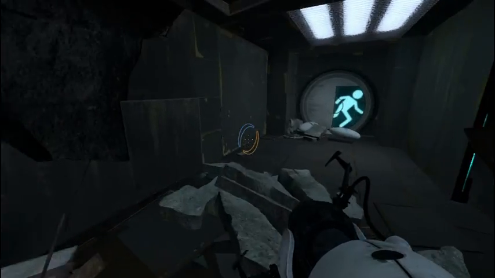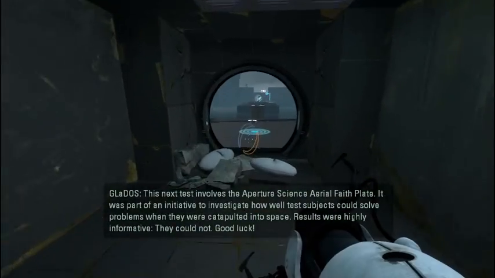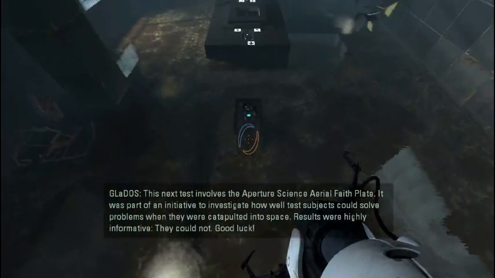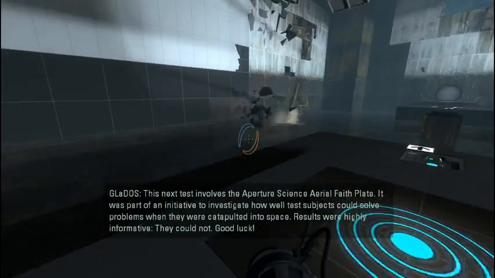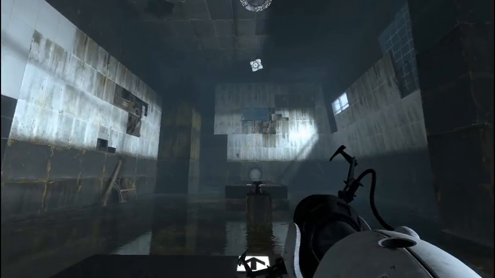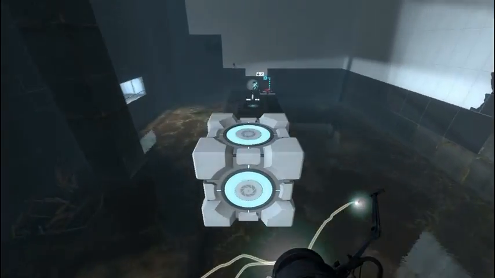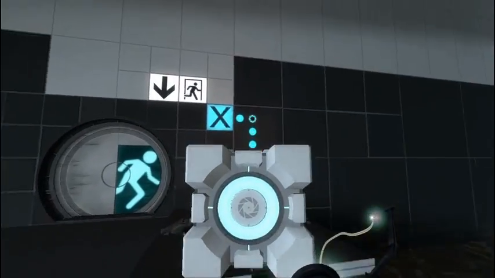Alright, GLaDOS, I appreciate sometimes it's easy to sweep the rubbish under the rug, but that doesn't mean that you don't still have the rubbish. Ooh, Faith Plate! I have complete faith that GLaDOS would never do anything evil. And so pressing that button, box on a Faith Plate. So, now! Perfect catch! Yeah!